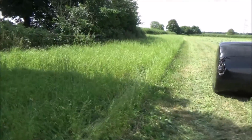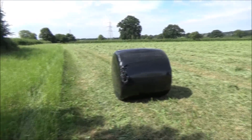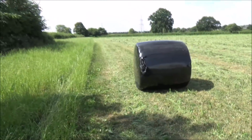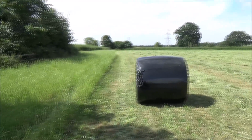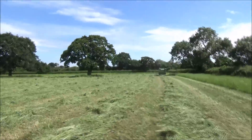So incidentally, you might think, why am I leaving this strip of grass around the edge? Well, like I said, we're short on grass this year in the field for the heifers to graze. So what I've done is I've just mown the middle of the field and left the bits around the edge. Once I've cleared these bales, I'm going to let the heifers in here to graze off that grass, because they just need something. It's very tight where they are now.